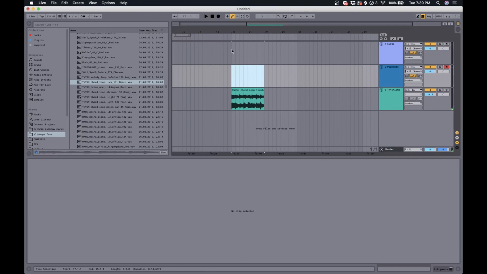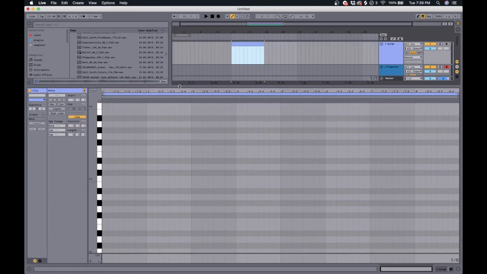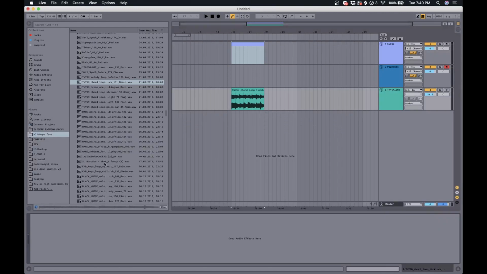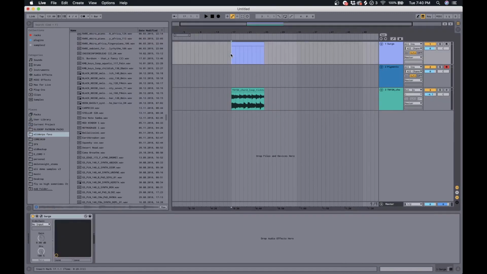My main process for this is I'll go in and start writing chords and notes over this loop to try and find some kind of harmonization or something new that gives me inspiration. It might take a while. I might have to go through multiple loops. But that's my process for making melodies. So I'm gonna go ahead and do that real fast, and I'll get right back to you guys.